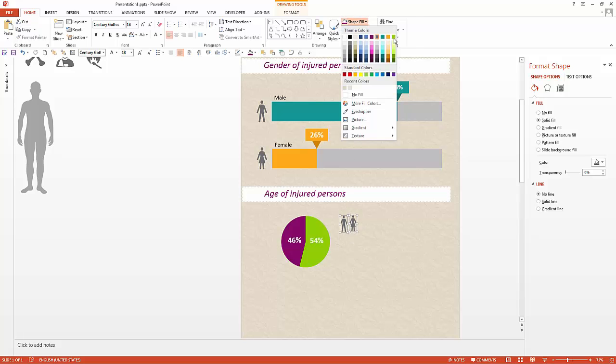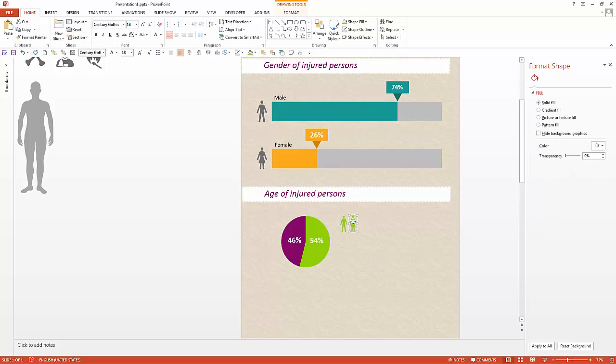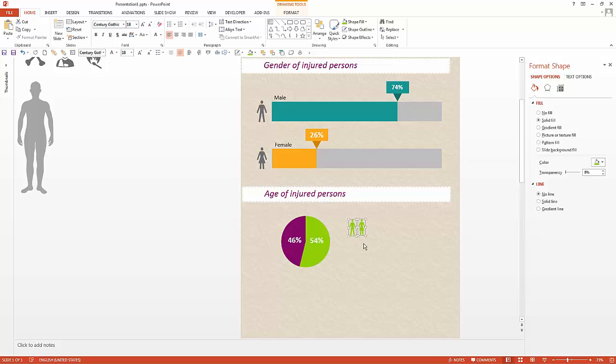So it will correspond to the green part of the chart, and this will be adults, which will correspond to the purple part of the chart.